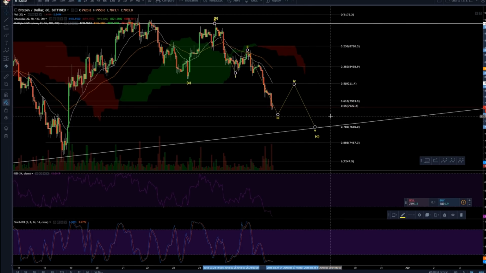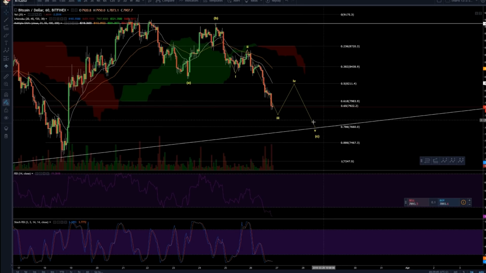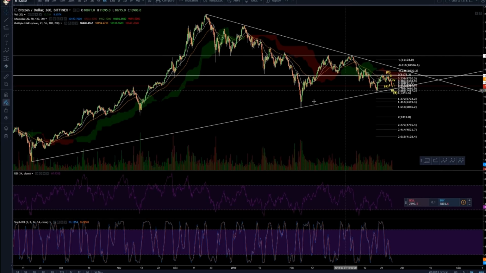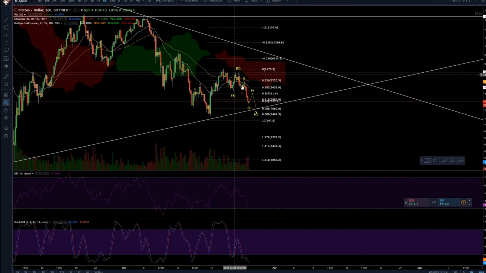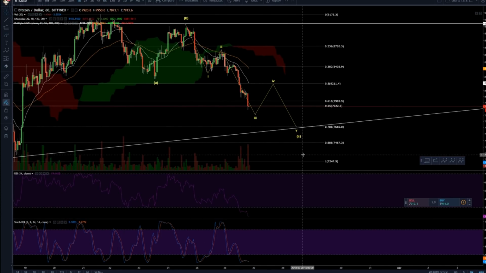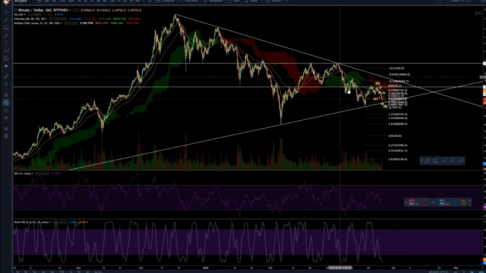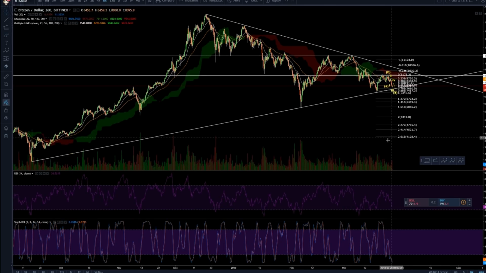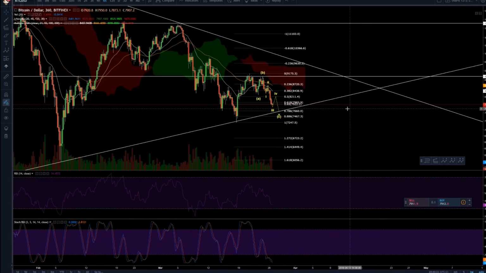But you know, based on probabilities, I think it should go down to this big trend line we have over here, right? If we look on the 6 hour, we have a big trend line, guys. So yeah, it should go down there, and over there it's definitely a buying opportunity. If we smack through, then you just stop loss out, and that's also a major line that would be broken, guys. If this breaks, then the people that are talking about these lows, 5.4, some people even saying 3k, right? It could happen then. If this breaks, we need to find new support.